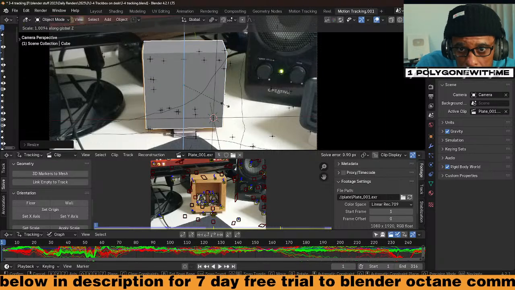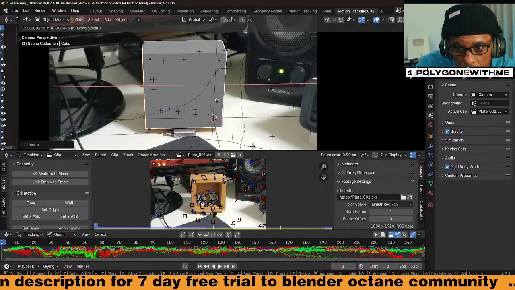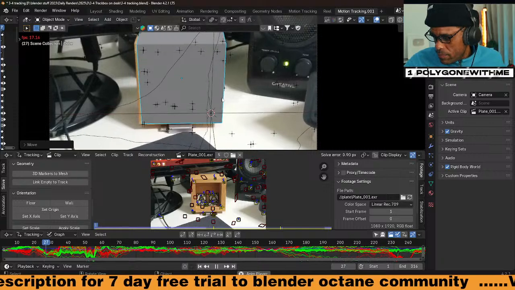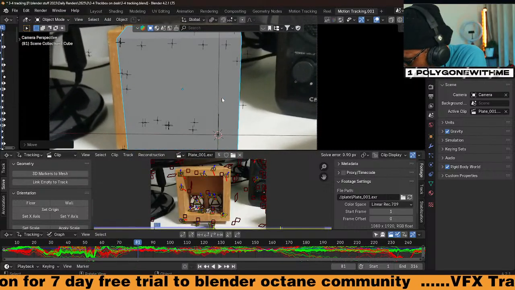Scale Z, GX. Oh, that's totally sliding. It's not in the right position. That's why.